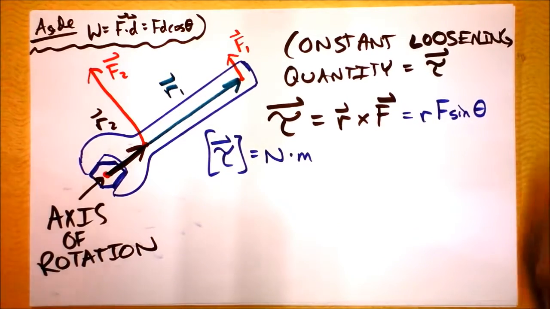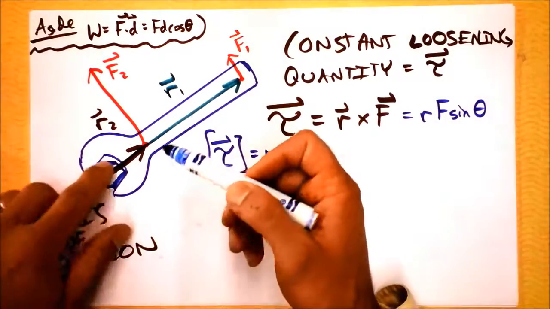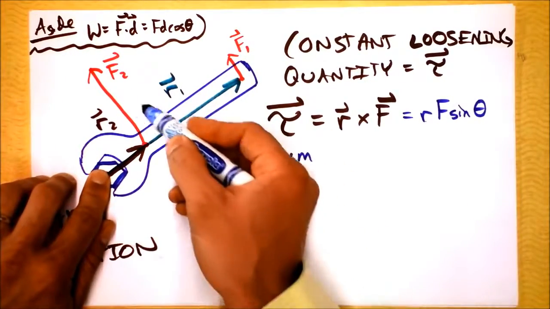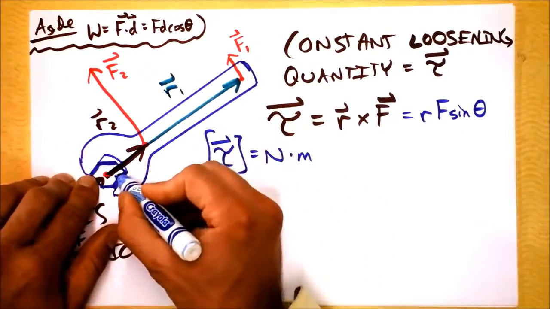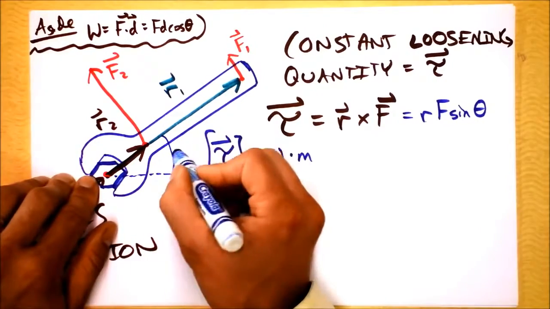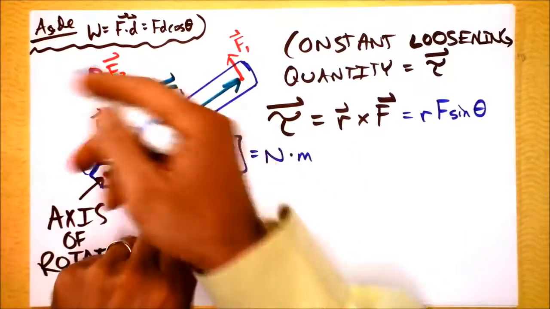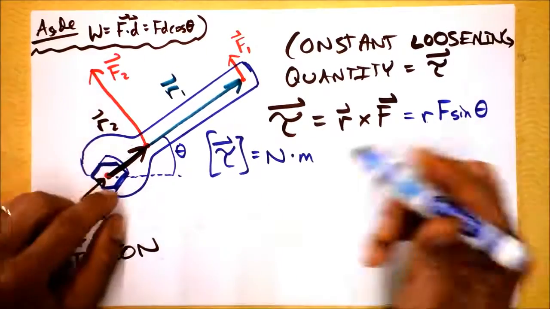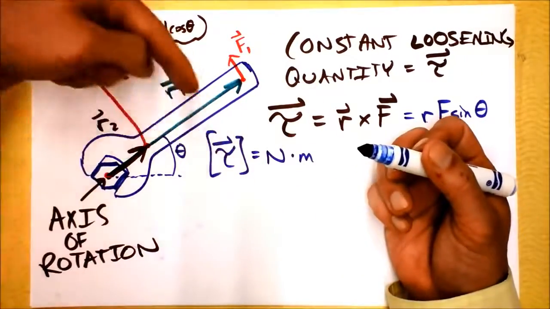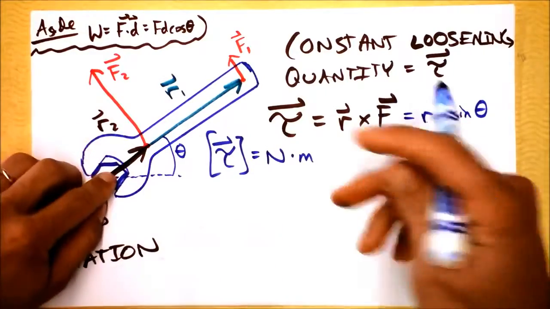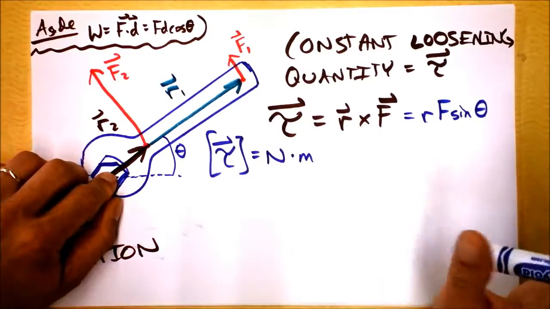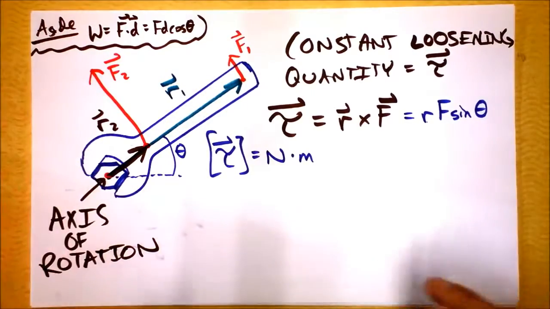The vector direction of torque is not super important at this point in your physics career, but we do need to know that a force this direction will cause theta to increase. Remember, we can define theta off of any point right here. We'll say that that's the angle theta. If theta is increasing, then we've got a positive angular acceleration, or alpha. And if theta is decreasing with a force that direction, a torque that's into the page would cause theta to decrease, and it would cause an angular acceleration that's negative, or into the page.